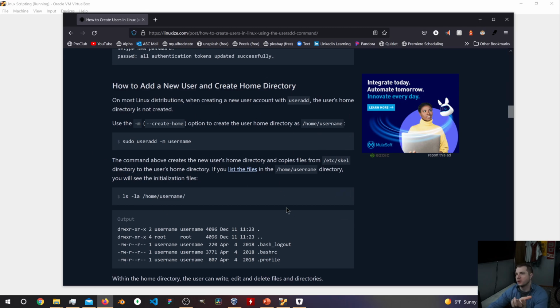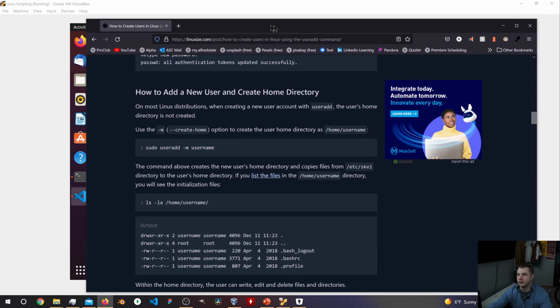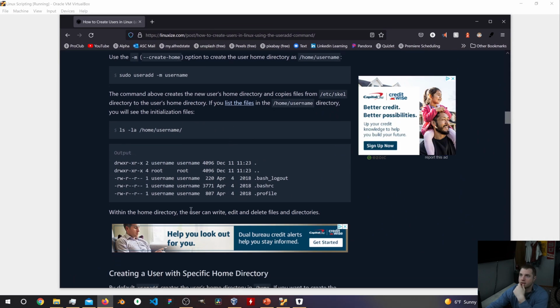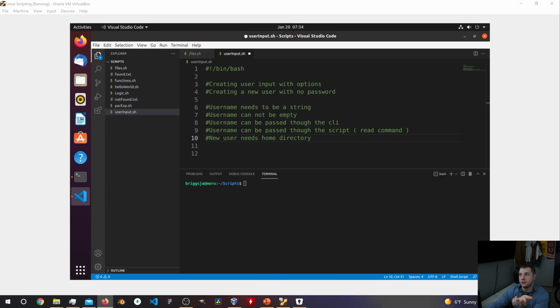Okay, so this is one that I didn't consider right offhand, is using a home directory. New user needs home directory. Okay, there's that. And then we can display the result of the useradd. That's going to be helpful for whoever's using this.